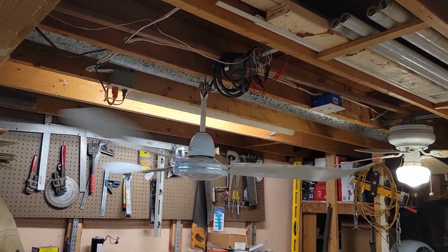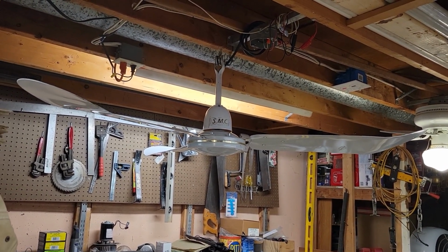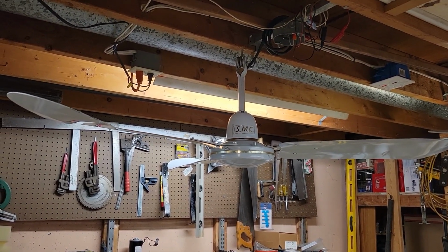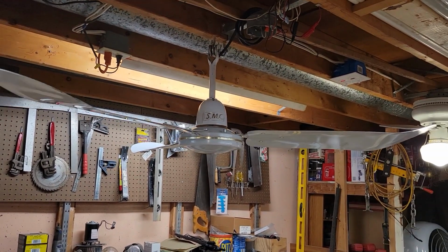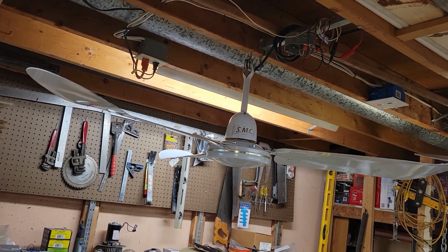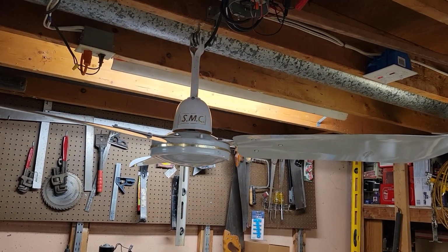Alright, we'll go ahead and show the third fan. And here is the third and final fan. This one here is the newest of the bunch, from sometime around 1980. Unfortunately, the sticker within the lower canopy that showed the date code fell off at some point in the past, so I can't tell you exactly when the fan is from, but the date code on the capacitor is from April of 1980, so this fan was likely made sometime probably September through November, if I were to guess, 1980.